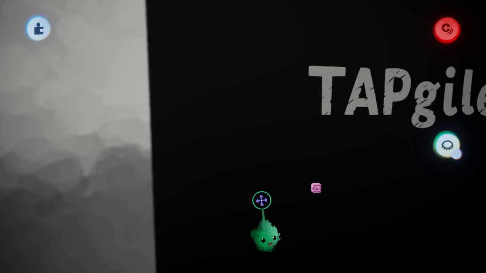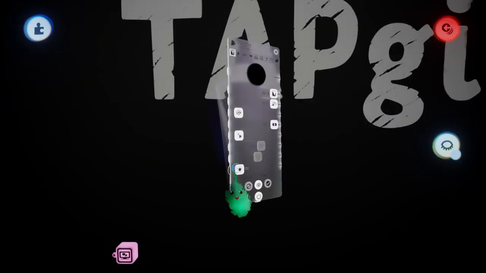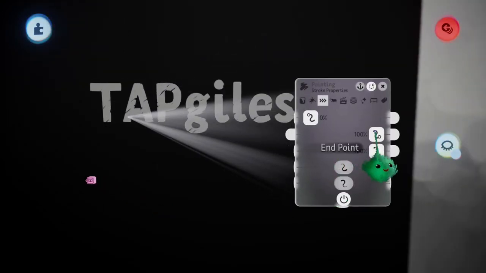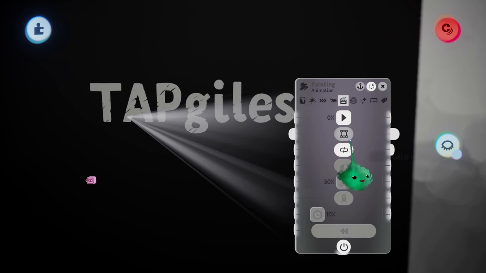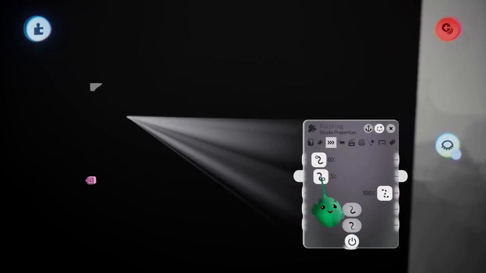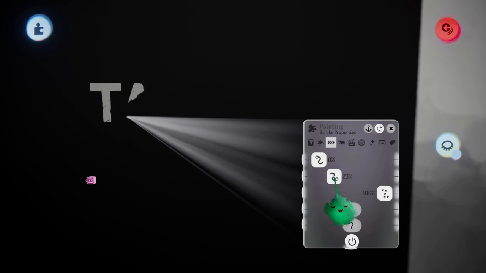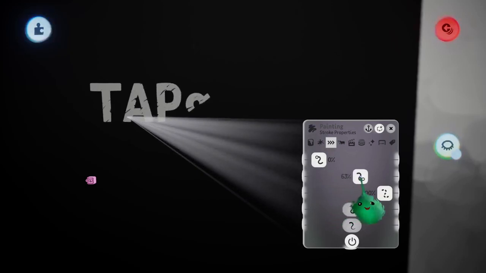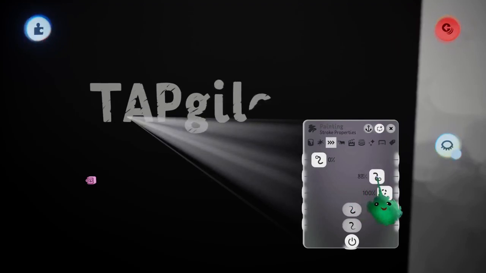So we can do that over here with our end point or our start point, and we can animate in sequence, and now we can have it drawing out as if I drew it out like that, almost as if it's kind of replaying the thing.